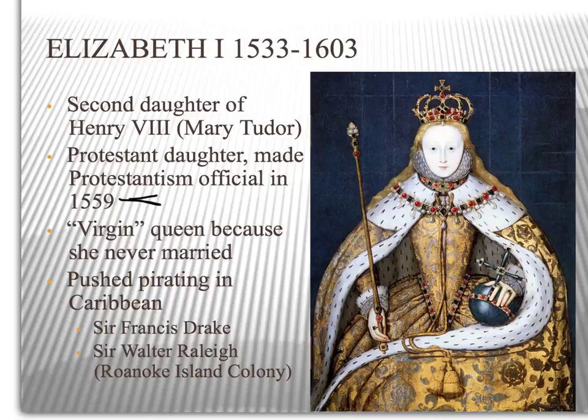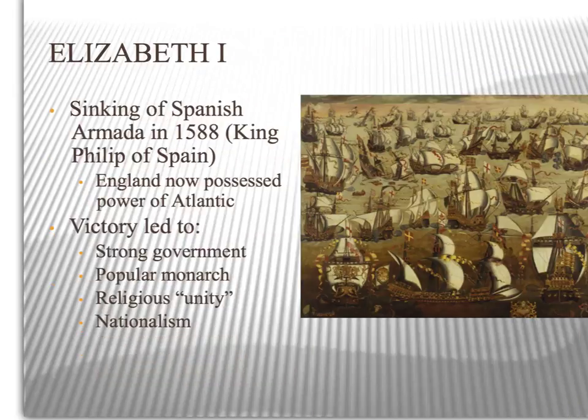I might tell you guys in class again in case you don't remember. So Elizabeth I, because Philip was angry at her, he decides we are going to remove this whore's daughter, as he called her, from the throne. Even though they were related, he wants to remove her from the throne, and so he builds this huge navy, huge armada to destroy the English, and it gets sunk in 1588.